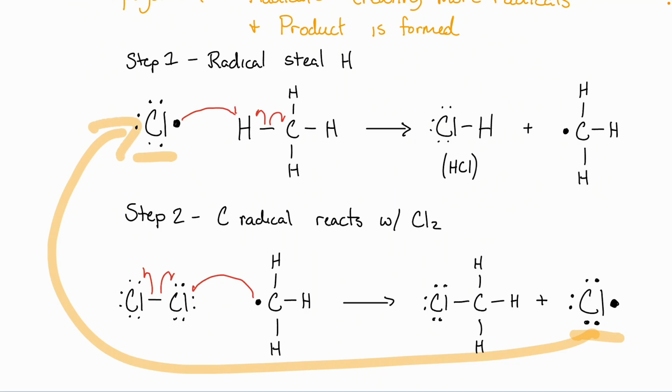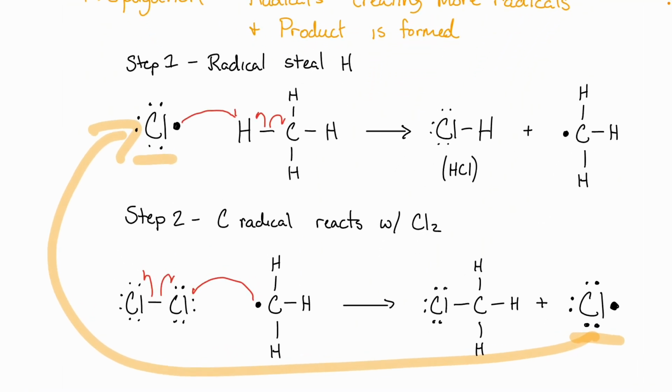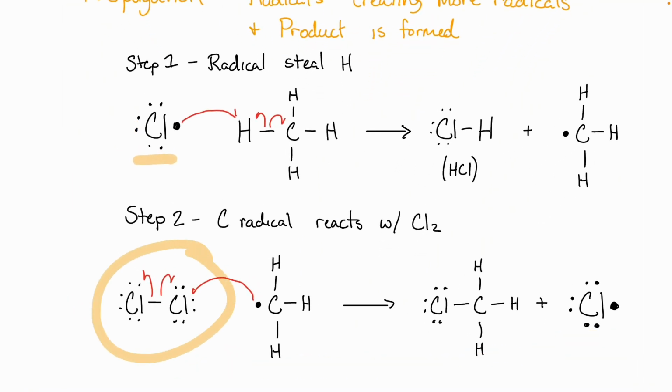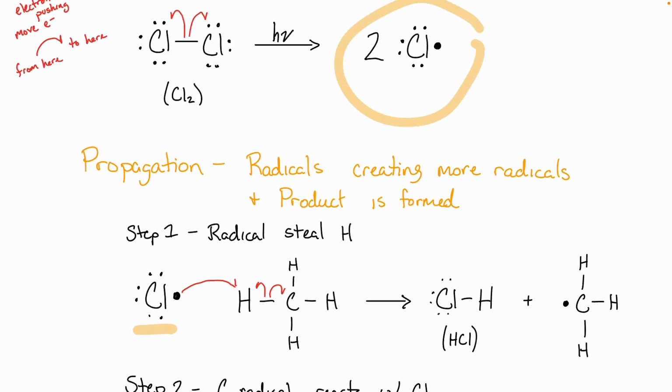So from step 1 to 2, how did we get the second Cl? Because this is now a new Cl2 molecule that's floating around in solution, right? Okay. There's not just one of them, there's a ton of them, and only a teeny tiny fraction was ever converted to radical in the first place. So most of the chlorine that's floating around is still just Cl2, right? That's why there's a ton of that ready to go to react to form these radicals here.